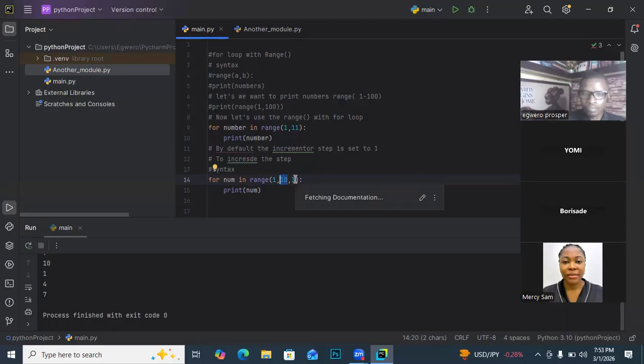Exactly. But I have a question. Okay, ma. If we make that 10 to be 11, is it going to print 10? See, this is practical. Let's try together. We are in this journey together. Alpha, did you see it now? Yes, sir. Please, you confirm the explanation of Mr. Yomi, right? Exactly. Okay, so let's take note of this.